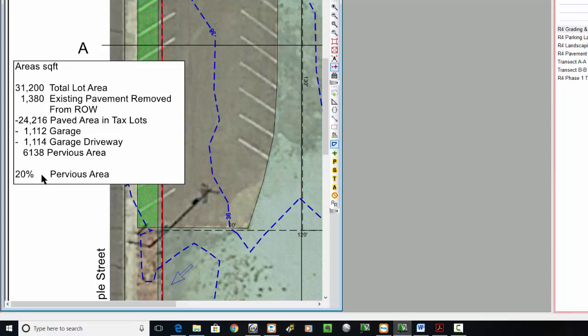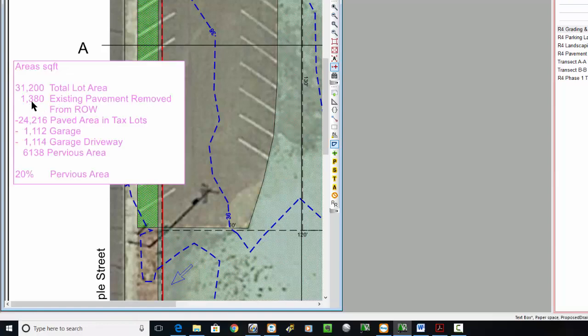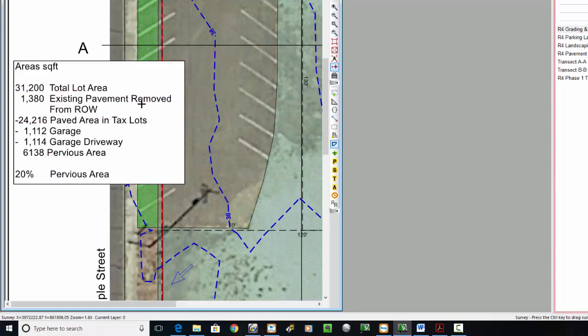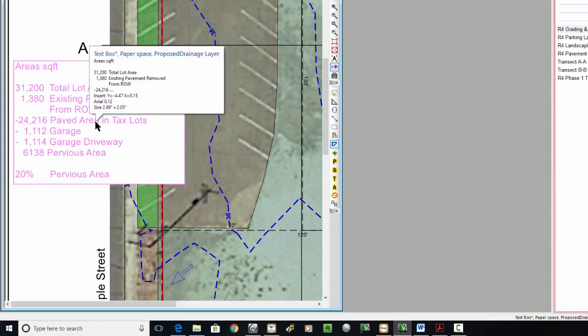And a lot of our town of Florence, we need a 20% pervious area left after the improvements. It turns out that we're in a certain corridor here where we only need 10, but the city has some latitude there, so I wanted to make sure we got the 20. So I wanted to include that pavement that we removed in the total area so that now we can come in and say, okay, we're going to end up with a total paved area in the tax lots.